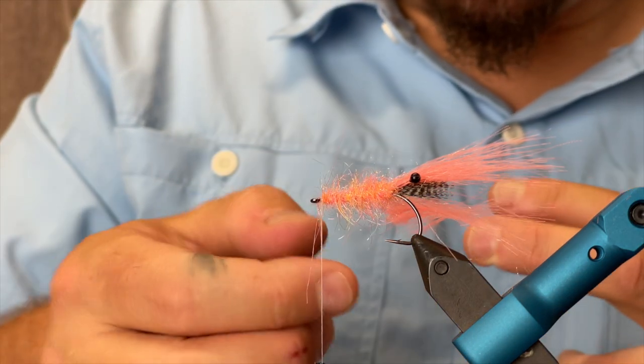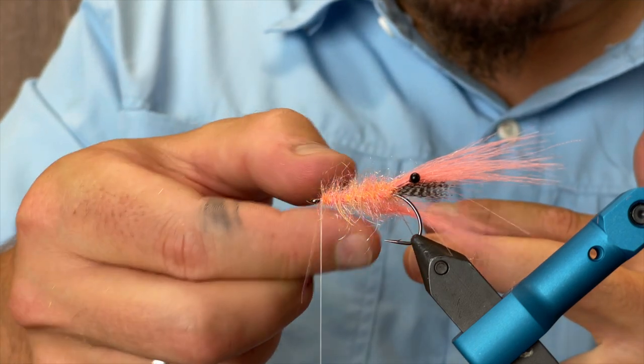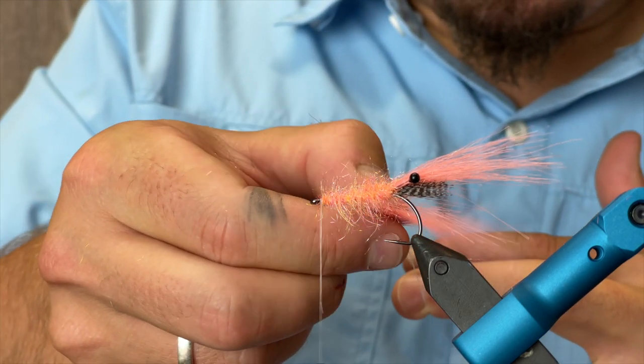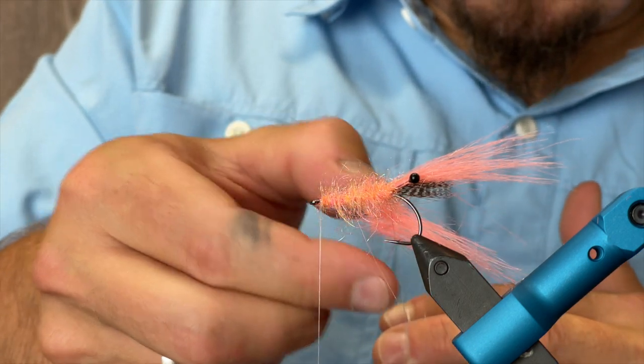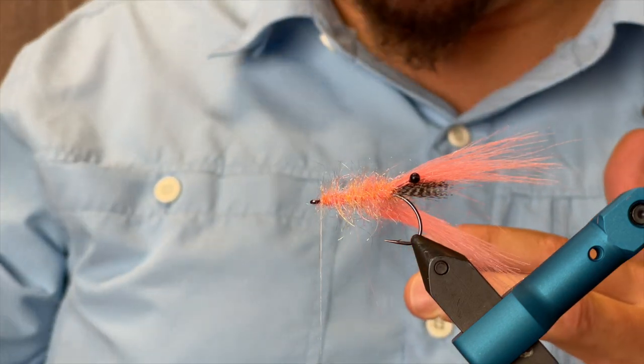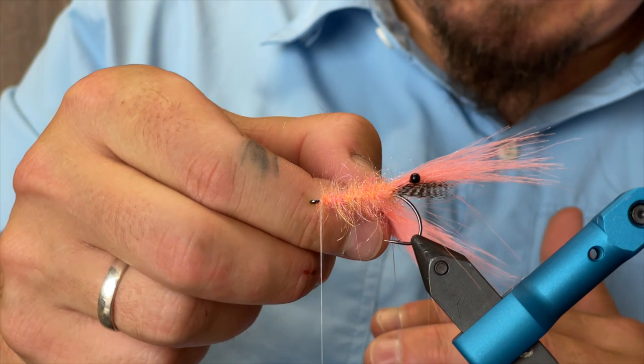I should have used the clamp for this. That would have been easier. I have a clamp that I normally use, but I thought I could skip that part. But if I'd used the clamp, this would have been easier.